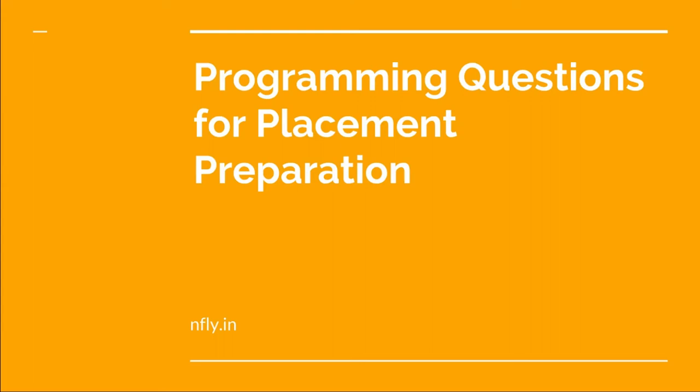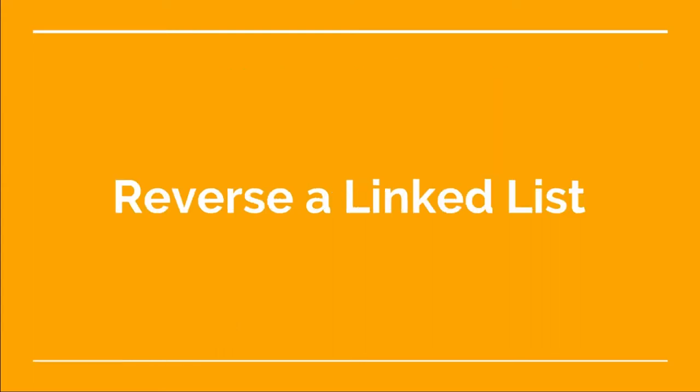So today the problem we are going to deal with is reverse a linked list. It means given a singly linked list, we'll have to reverse it. If 1, 2, 3, 4 is given as a linked list with 1 as head, we have to print as output 4, 3, 2, 1, where 4 will be the head. So let's have a look at the approach we will be taking.